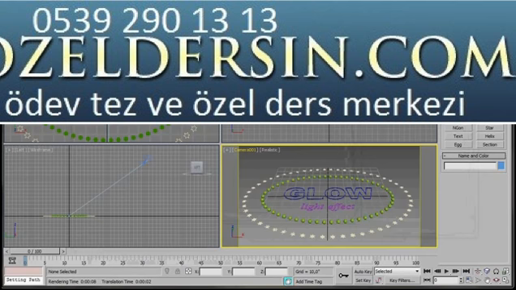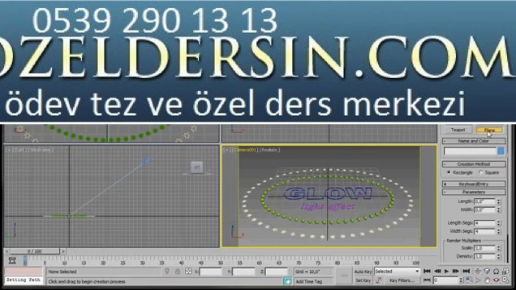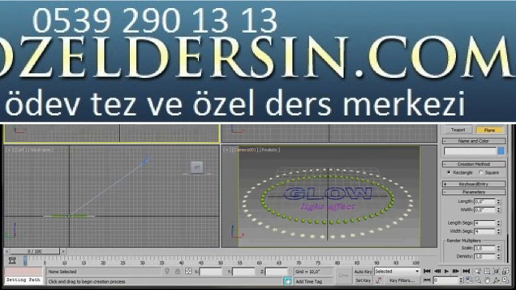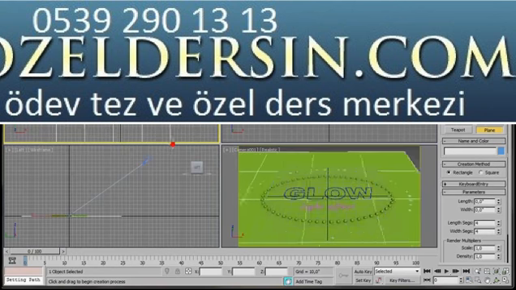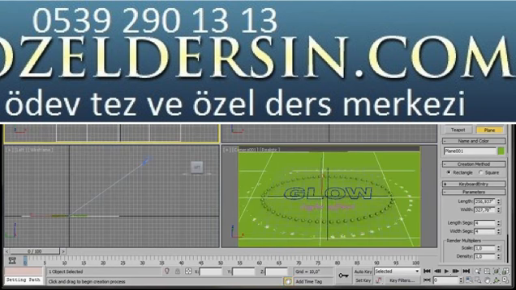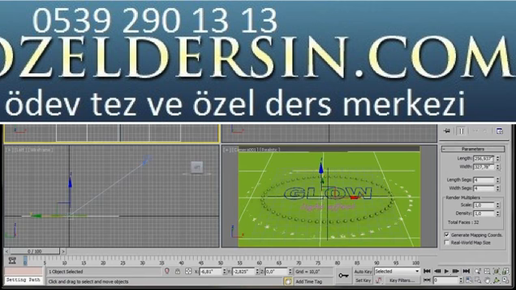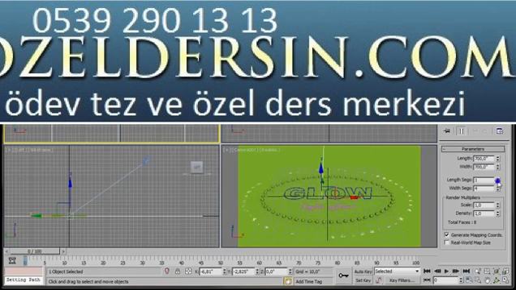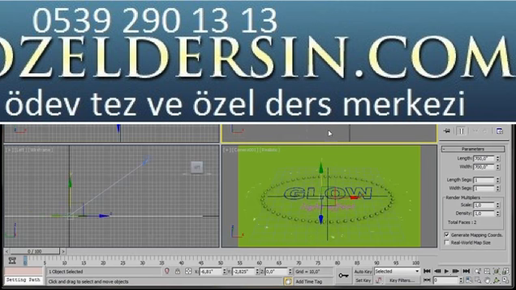Now we're going to create some background. We'll just use a plane, so we'll go to geometry and select a plane. Now here in the top viewport we can drag out our plane. Let's go over to the modify panel, and in the parameters we're going to type in 700 for the length and 700 for the width. Let's bring our segments down to 1 for the length segments, and the width segments also bring them down to 1.